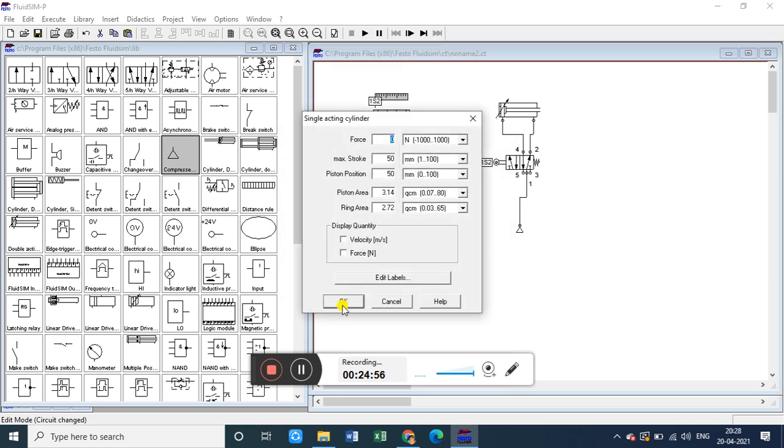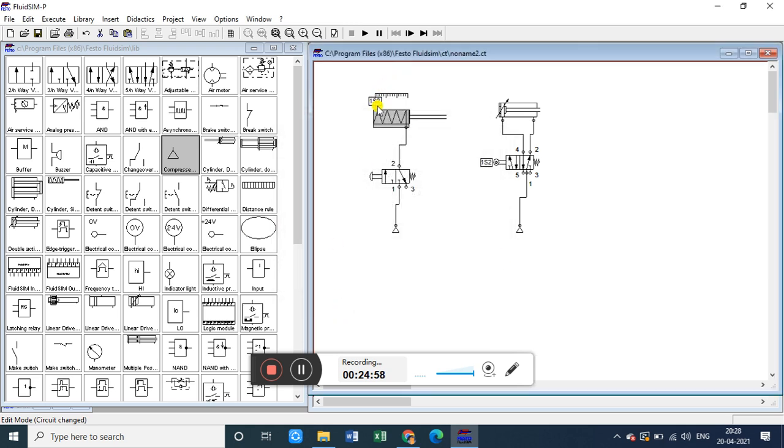Okay. So here you can see the 1S2 position. You will be able to see that this is 1S2 and this will be 1S1. 1S1 is not visible, I don't know, but we'll see during the running of this program.